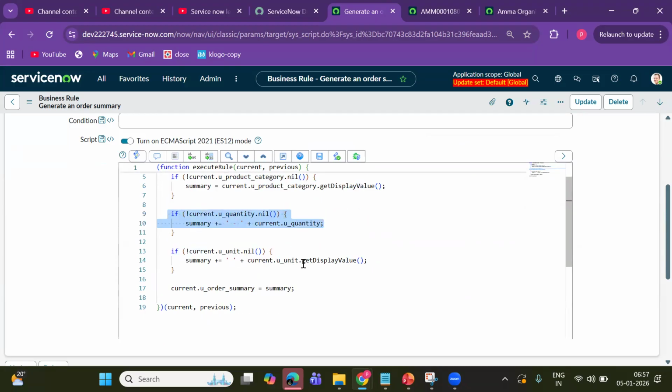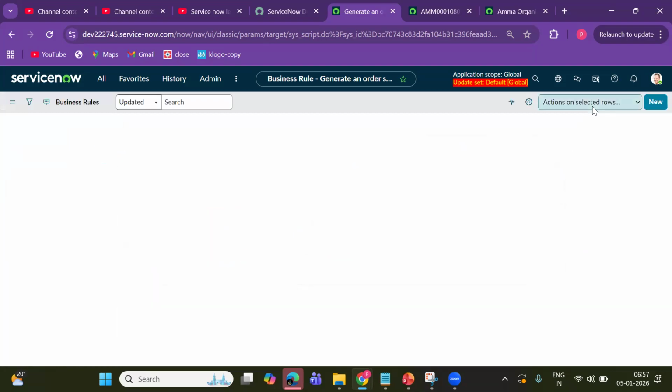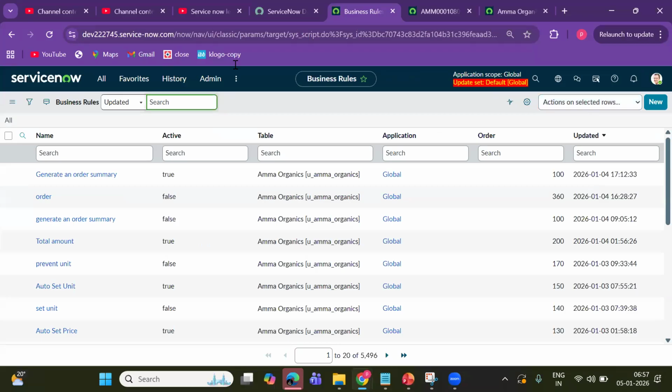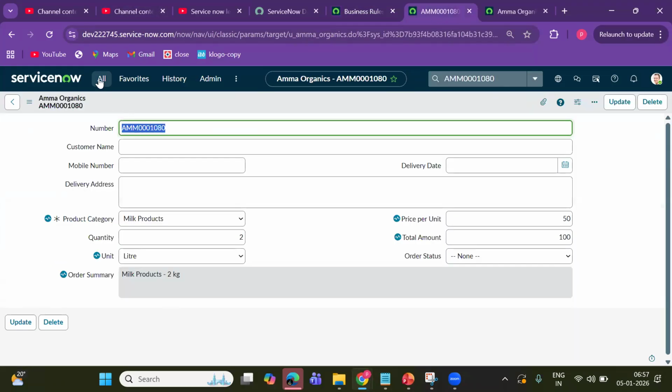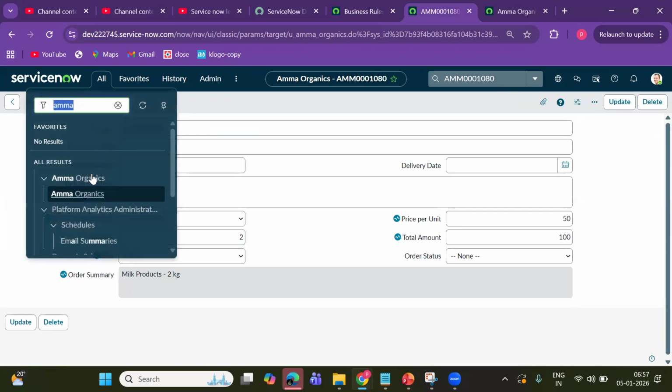Then again, I keep the get display value. Then corrected the sentences. Then I can save once again. Then test. Test with a new one.